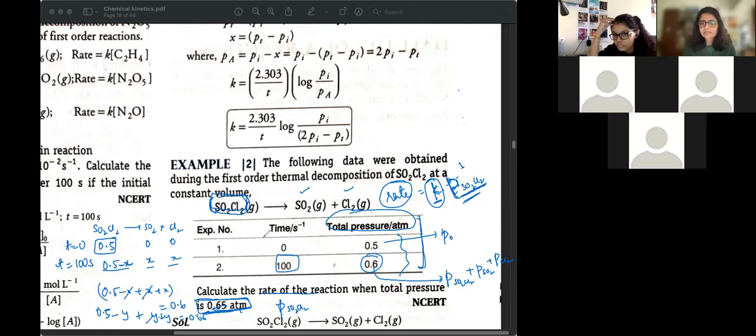Okay. Mitali, is that something you got as well? You're muted. Sorry, your voice is very faint. Can you repeat that? 2.23 into 10 raised to minus 3. No, I am getting double of that value, 4 point something. Did you take natural logarithm or log to the base 10? I took natural log. Wait, I did 2.303 into log. Okay, and even when you put it in the calculator, you calculated log. Yeah, I got 4.86 into 10 raised to minus 3.